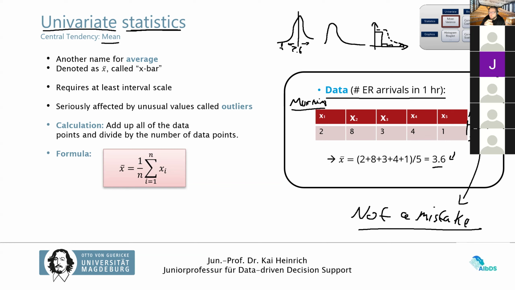Because otherwise, if I add this, of course my average would go way up. It is an anomaly, and it simply wouldn't fit. But if my idea is to also incorporate these anomalies, what would I do? What would be a better idea? Because you are somewhat correct. If I use the average, we know that the mean is very seriously affected by unusual values called outliers, as we saw here. So it doesn't serve the purpose anymore.